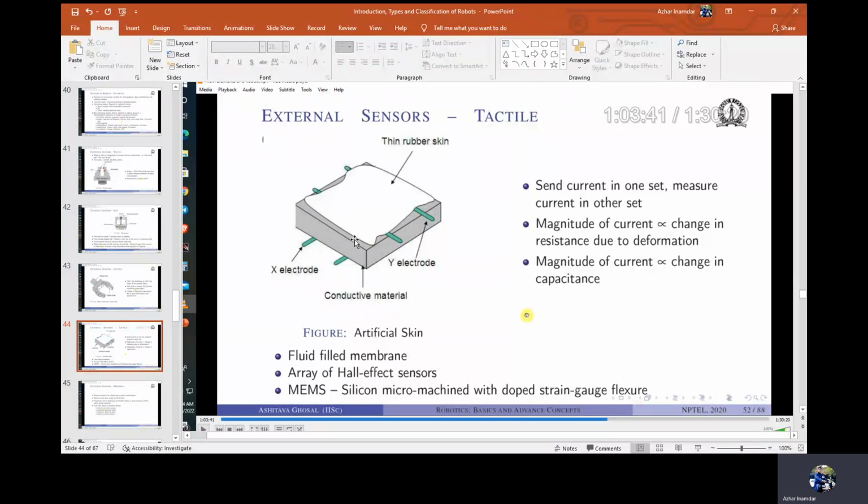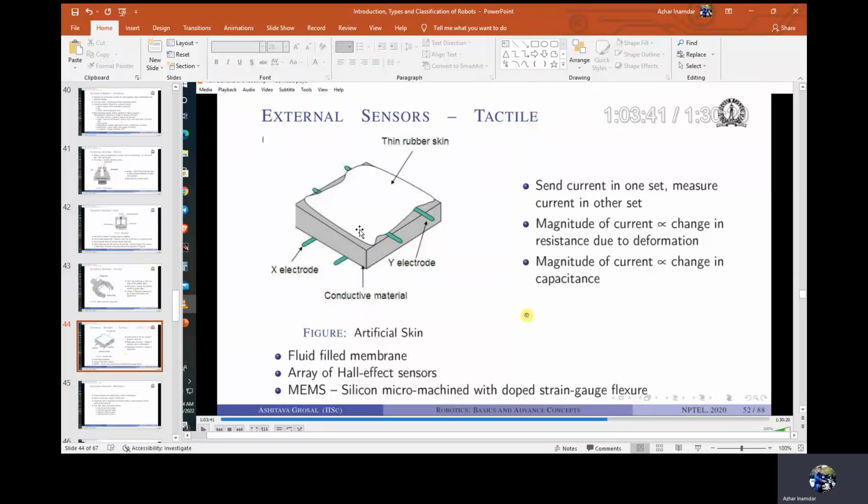We can also have MEMS sensors. Basically, there are silicon pieces which are micro-machined and doped with strain gauge flexures.